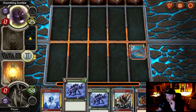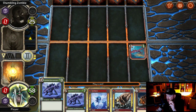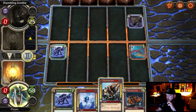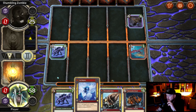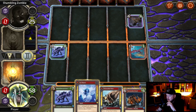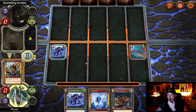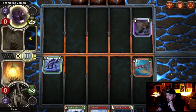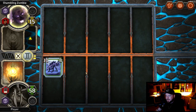There's no ground or flying, which is nice. Oh, I got a level two guy. Nice. Okay, I guess we'll do this. Deal six damage to an enemy. Give a warrior. I don't have a warrior out. I want to get this 11 damage through, so I'm going to force them to play something else there, okay? Then we go to a battle phase. Deal 10 to the dome, which is pretty good.